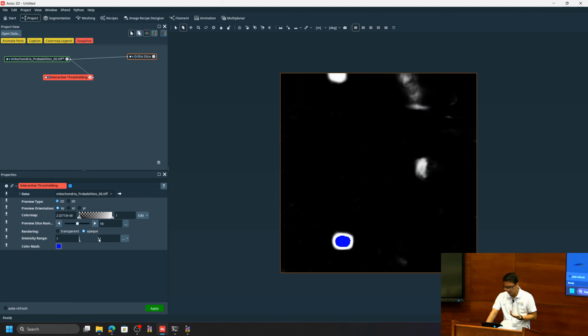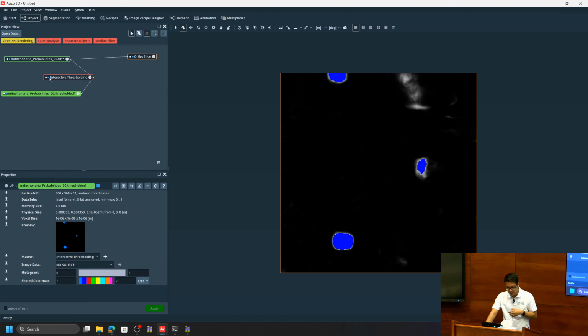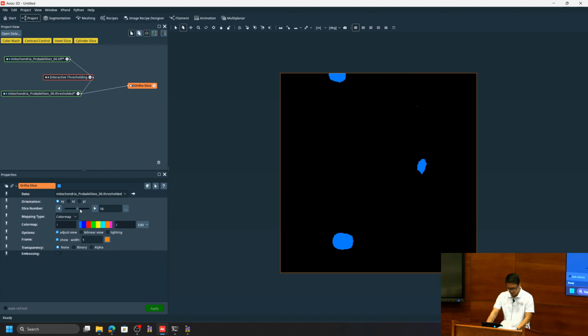So this is up to you. So yeah, I'll just set something and then click apply, and out comes your segmentation data, right? And this is now your mitochondria, right? I mean, it's not perfect, as I said, so you can do manual fixing if you want.